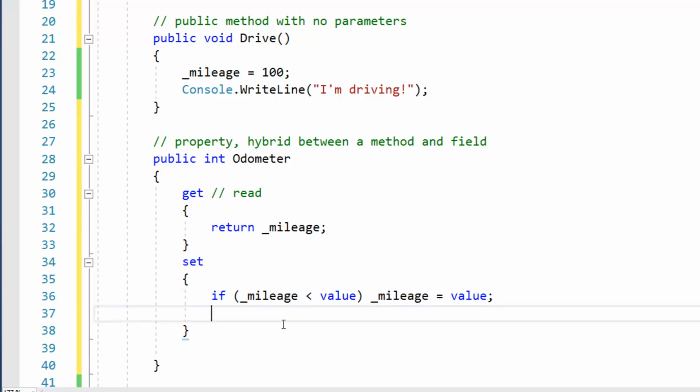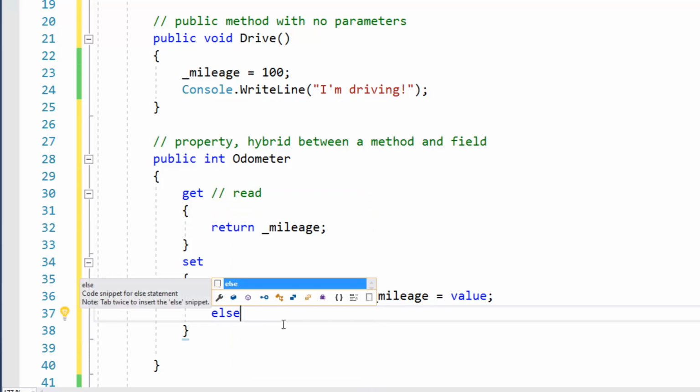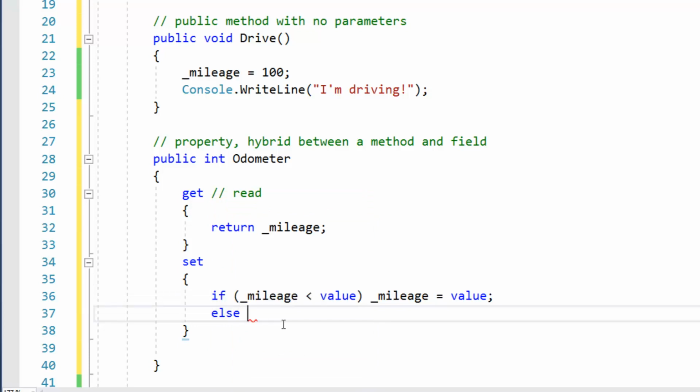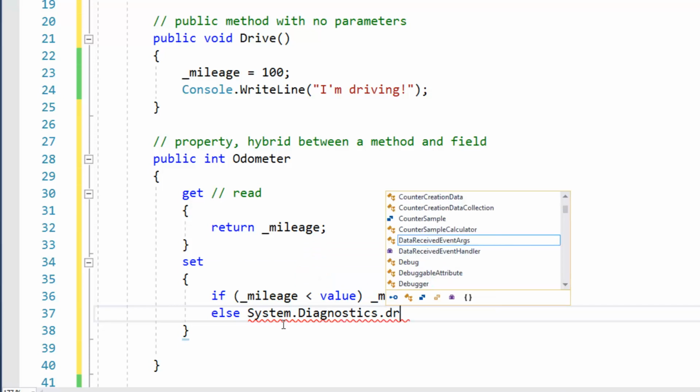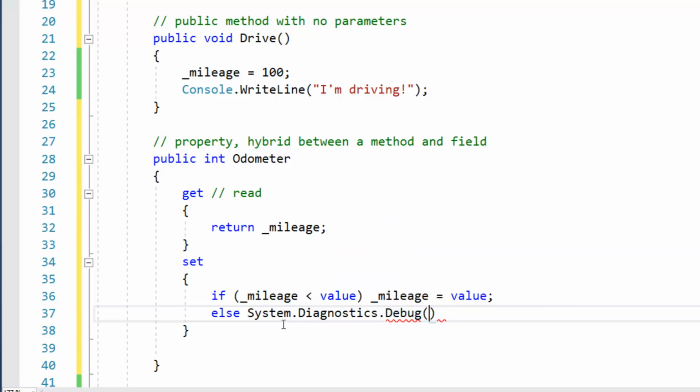Otherwise, not so good. So we don't really have to do anything, but just as an example, let's go ahead and do an output statement. I'm going to say System.Diagnostics.Debug and something like "attempt to roll back odometer thwarted."